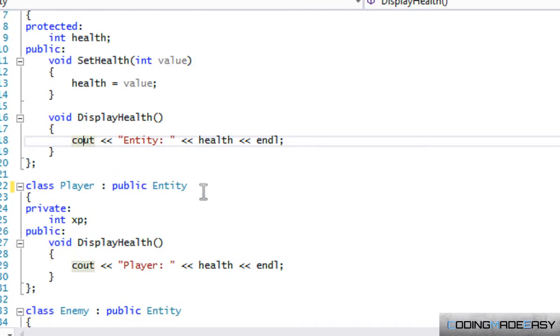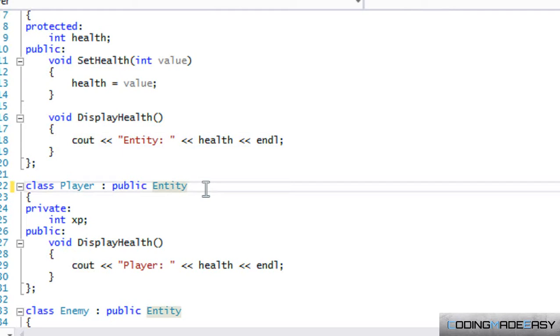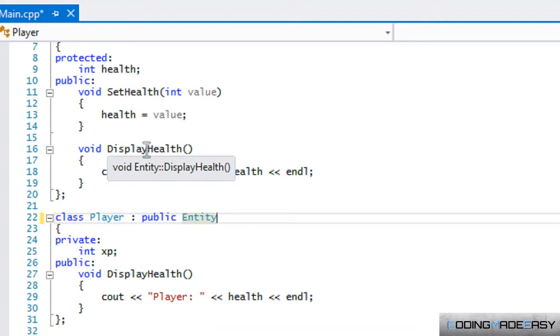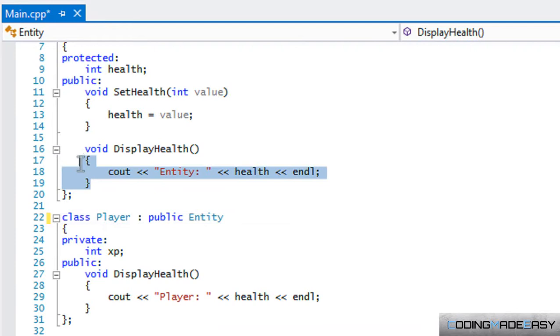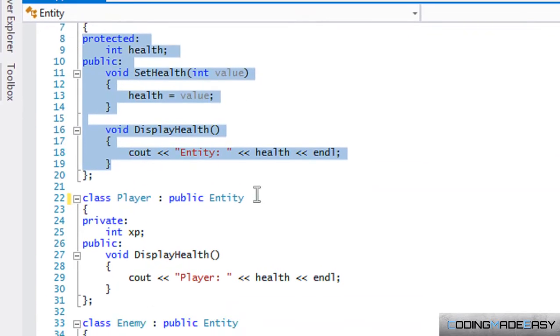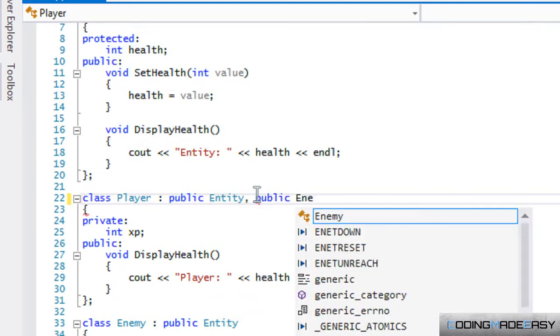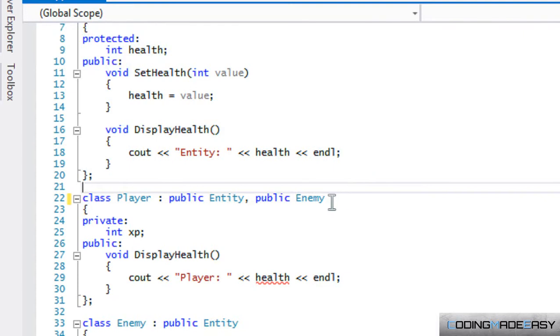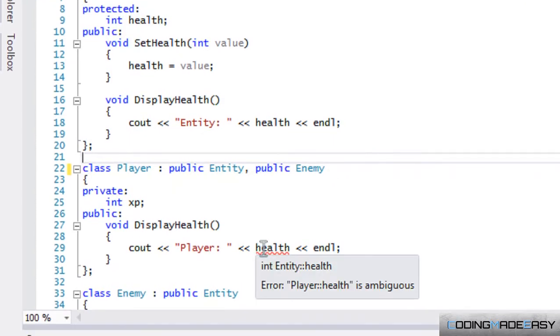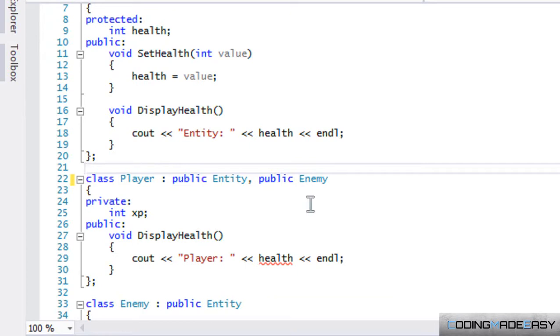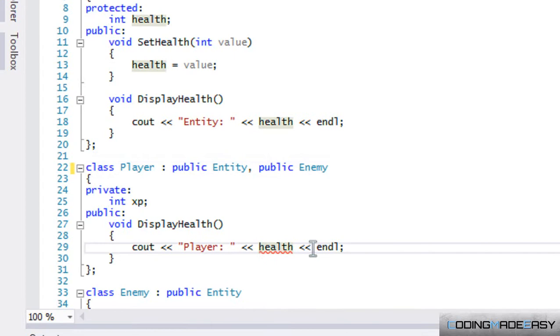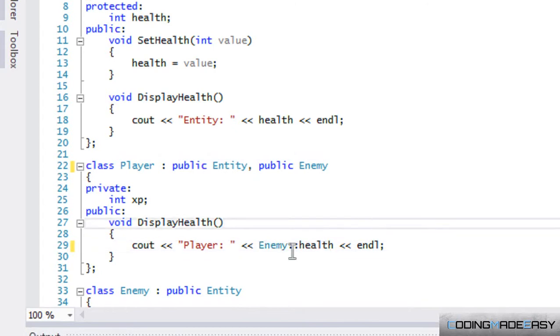And I'll show you something that you'll get into a problem with right now, but I'll show you how to incorporate multiple inheritance. So if you want to inherit from more than one class, we already know what inheritance does. It copies everything except for the operators and the constructors and private variables and methods. So it copies all that and then pastes it in that class. So if we put a comma and we put an access specifier, we can get it from somewhere else, right? But if you notice right here, I get an error, player health is ambiguous, because it doesn't know which one you're referring to, if you're referring to the entity health or the enemy health, because they both have the same names. So you could get into some errors with that as well. I'm not sure if you can distinguish between the two if you do that. Yeah, I believe you can.